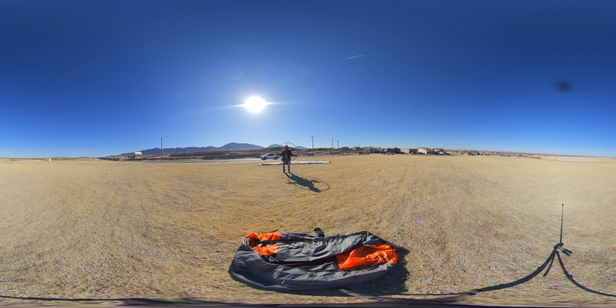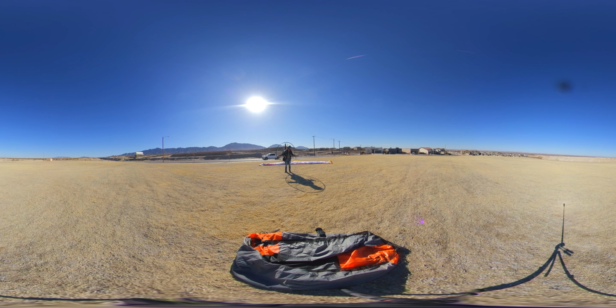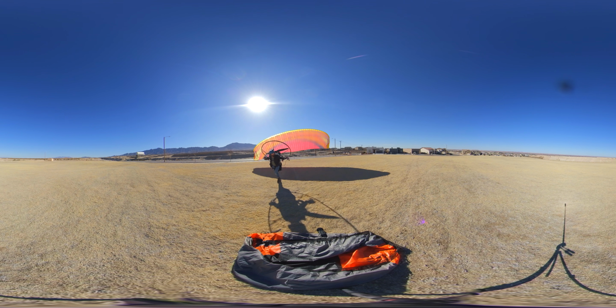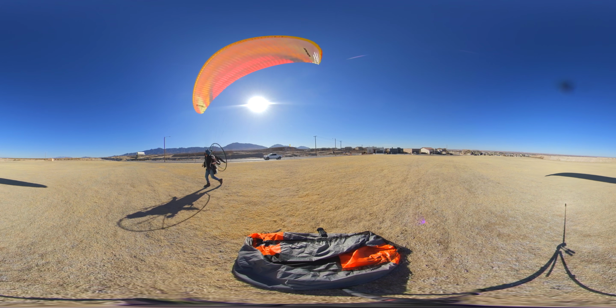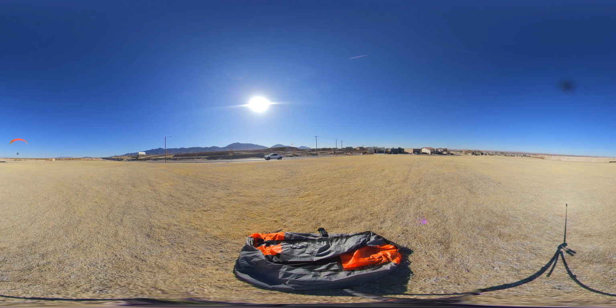Once your head's in the right space and you're all clipped in and the motor's warm, you wait for the signal from the winds to tell you you're clear for takeoff. That's what you do in paramotoring. You're not waiting for anything else. Winds are feeling great right now. Let's go ahead and send it. Watch your hands. I'm coming for you. Woohoo! Nice and easy.